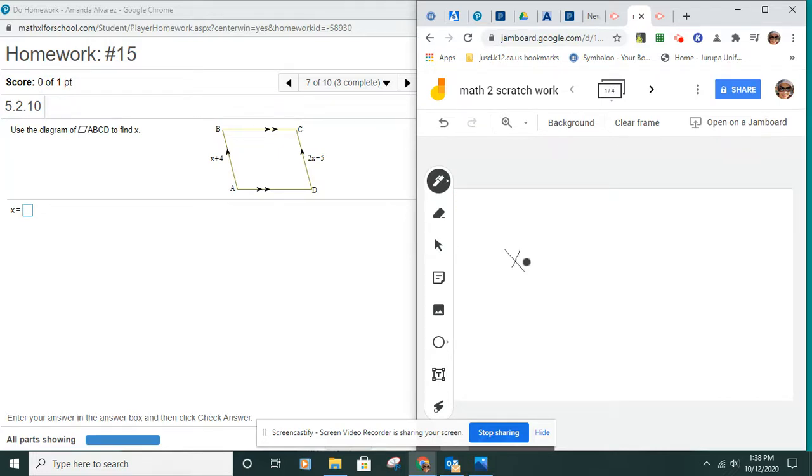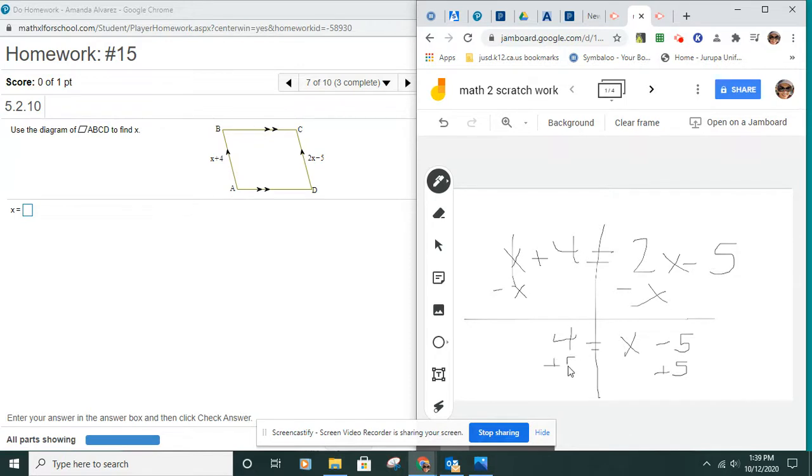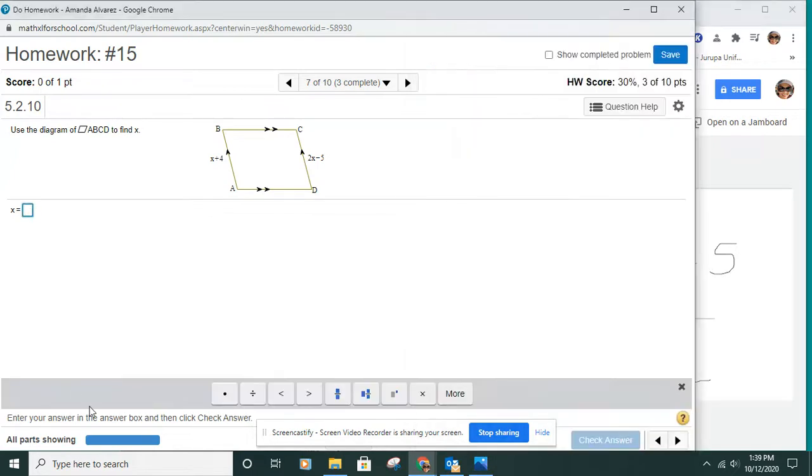So I'm going to do x plus 4 equals 2x minus 5. And then I just have to finish solving and get x alone. So I can subtract the x, get the x's on the same side, which is the right side. And I bring down my positive 4. Pay attention to the signs. 2x minus x is 1x, and my minus 5 is still there. But I have to get x alone, so I will then add 5 to the other side. 5 plus 4 is 9. I kind of ran out of room, but it's going to be 9. So I'm going to check my answer.